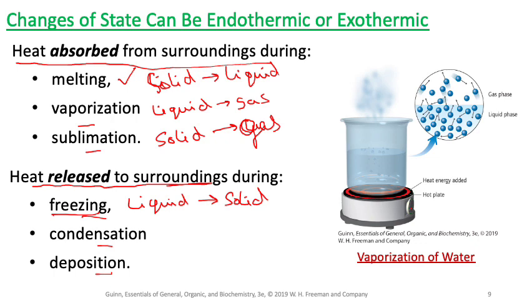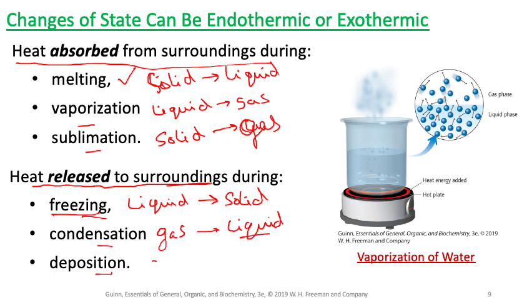Same for condensation. Condensation is from gas to a liquid. Again, in gas, the atoms have high kinetic energy, meaning the intermolecular force is not strong enough to hold the molecules together, so that extra energy has to be released. If you release extra energy, you are decreasing the kinetic energy of the molecules, and now the atoms are not moving fast enough, and the intermolecular force can hold those molecules together, right, to convert into a liquid form.